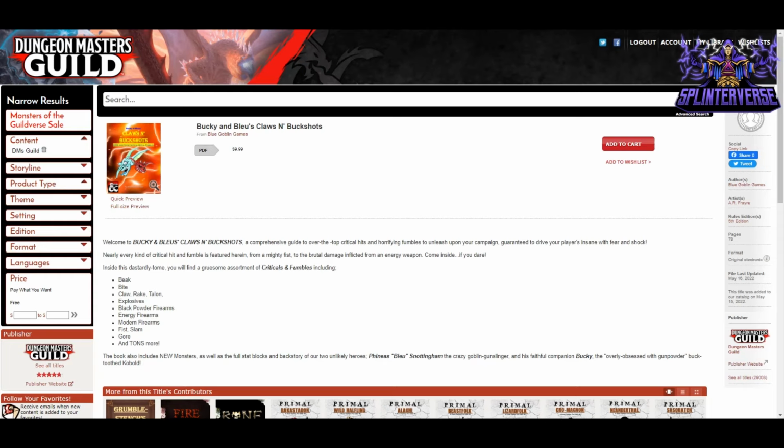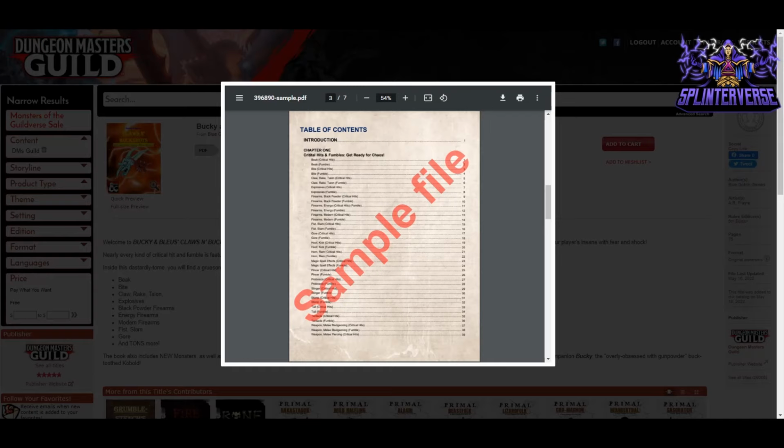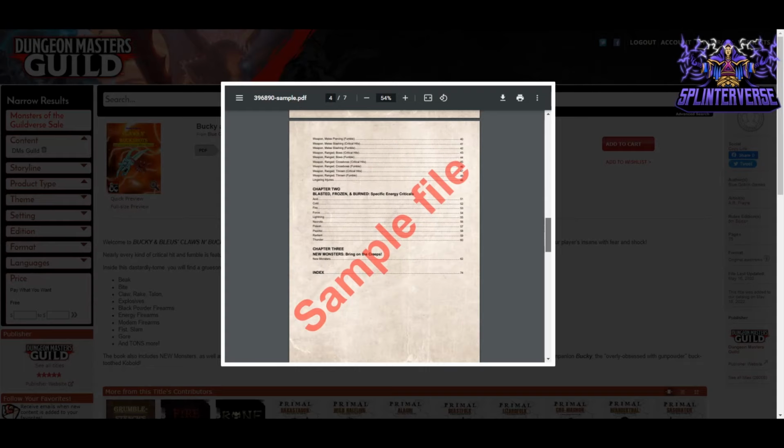Nearly every kind of critical hit and fumble is featured herein, from a mighty fist to the brutal damage inflicted from an energy weapon. So you've got a gruesome assortment of criticals and fumbles, including beak, bite, claw. They all have different names here. There's also some new monsters, including Phineas Blue Snottingham, the crazy goblin gunslinger, and his faithful companion Bucky, the bucktooth kobold overly obsessed with gunpowder. So you've got 7 pages you can look at here, and it goes right into those critical hits and fumbles.